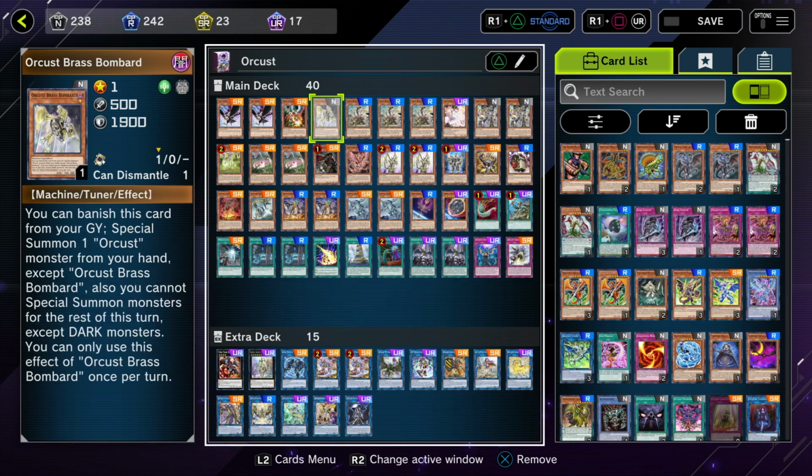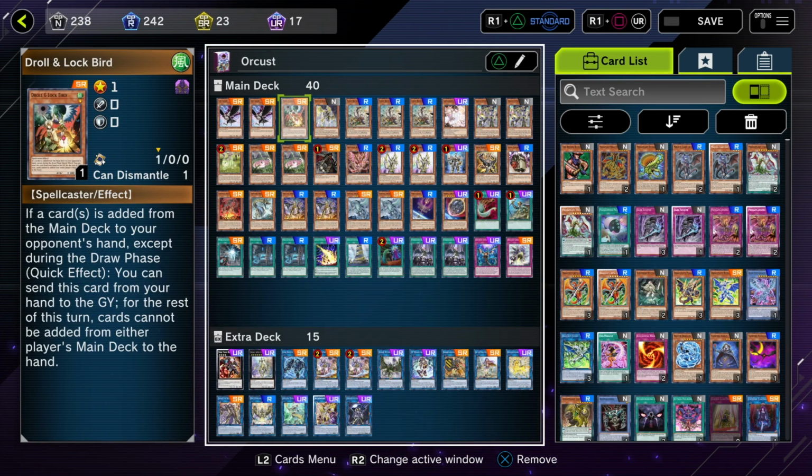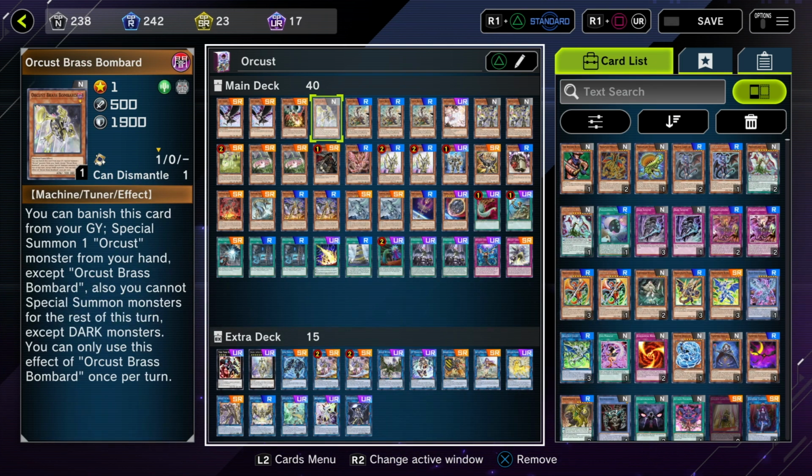So let's quickly go through the card by card. So my 2 D.D. Crow, which I got recently from a pack, so I really just try and include it whenever I can. I love Droll, one of the cheapest hand traps that's very effective because everyone searches cards, so very strong. Orcust Brass Bomber, this is one of the weakest Orcust monsters because it only special summons from your hand, but you should at least run one.